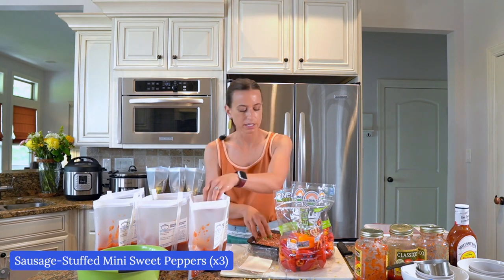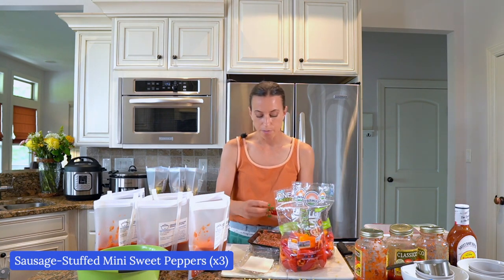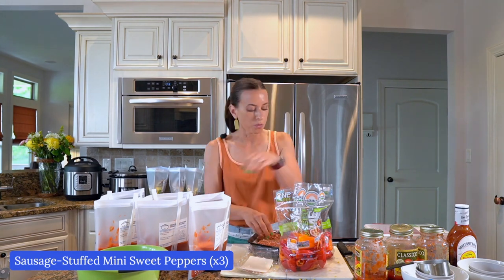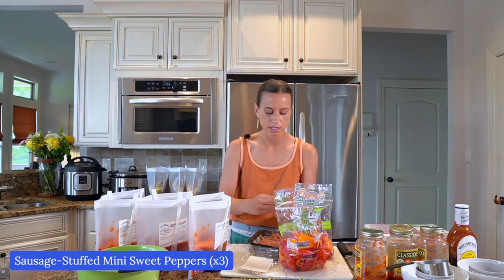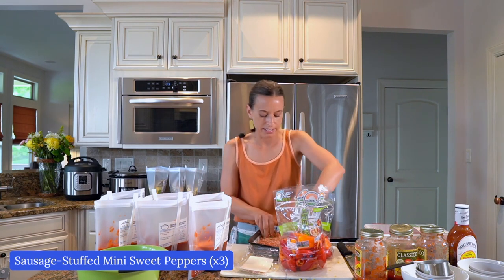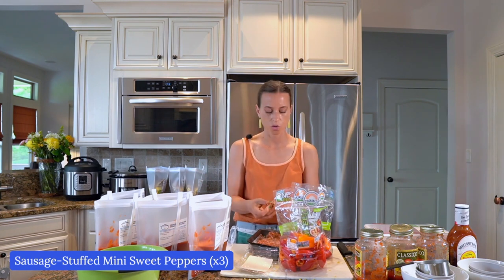If you're cooking for less people, these recipes have four to six servings. My first choice would be for you to just make them as is and eat the leftovers for lunch or dinner the next day so you don't have to cook again. But if you don't want to do that, just split each recipe — instead of one gallon size freezer bag, you could do two quart size bags. Then cook it in a smaller crockpot, like two to four quarts. I made freezer meals for my grandparents who lived at home alone, and I just split recipes into two bags each. Same cooking time, just a smaller appliance.